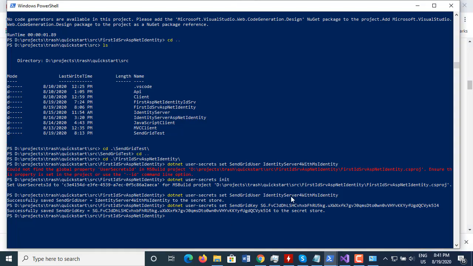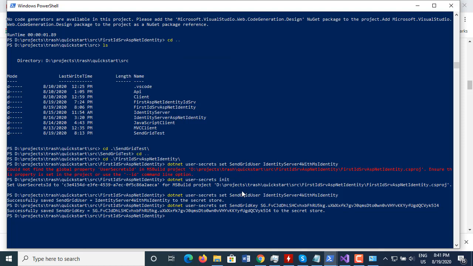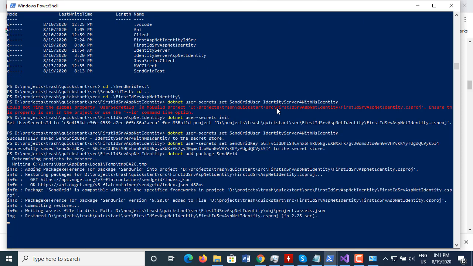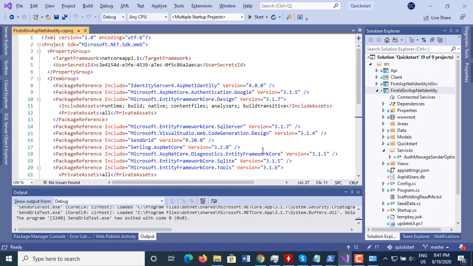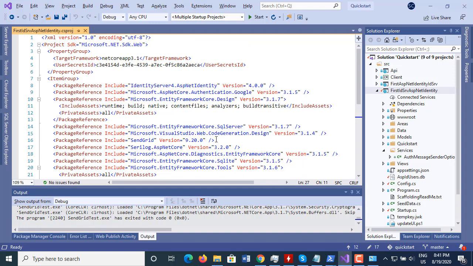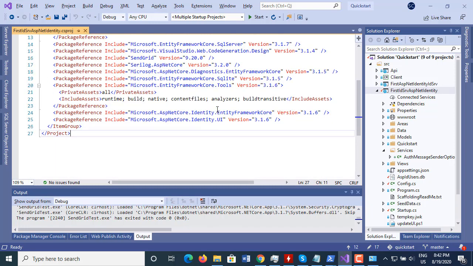As you can see, I'm switching between Visual Studio and Visual Studio Code. Package SendGrid. Okay, so it's installing this one. As you can see, Visual Studio is blissfully unaware of the fact that I just installed SendGrid.